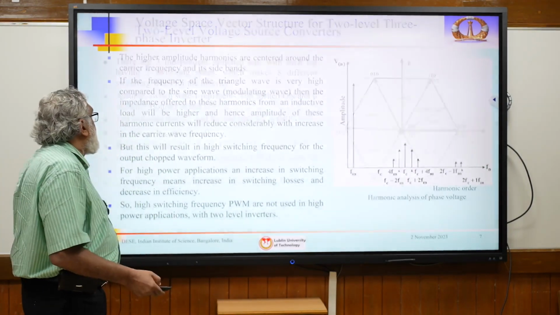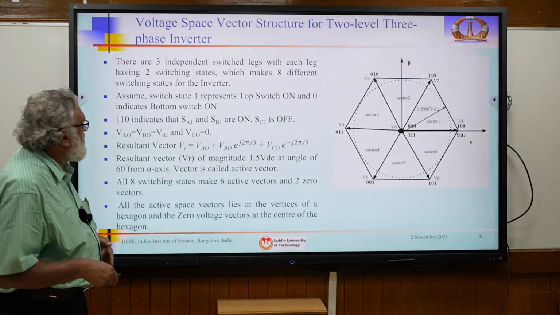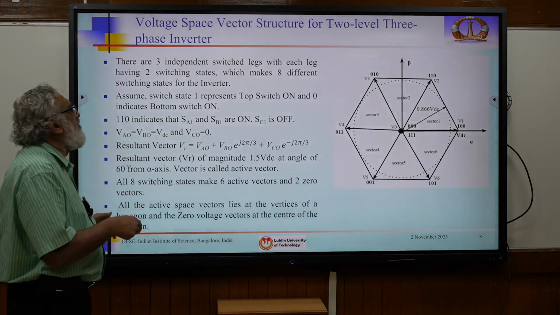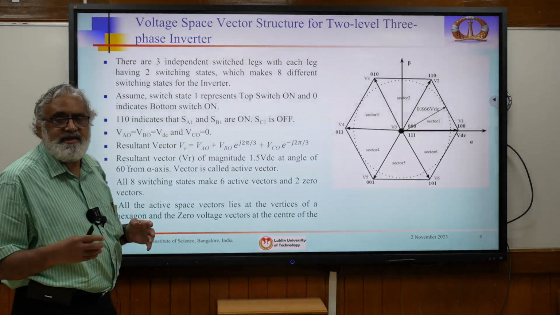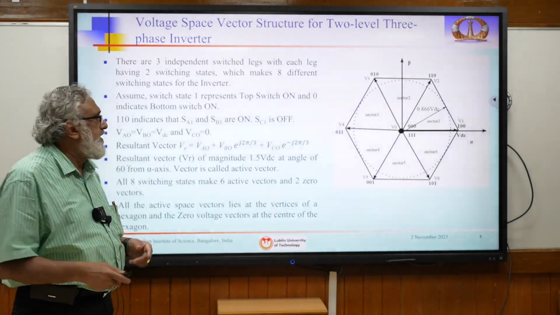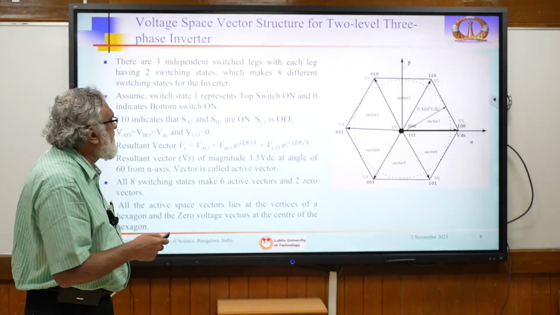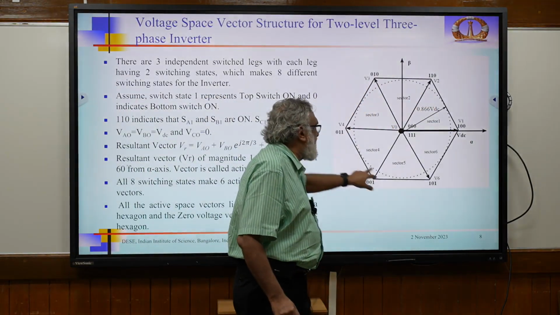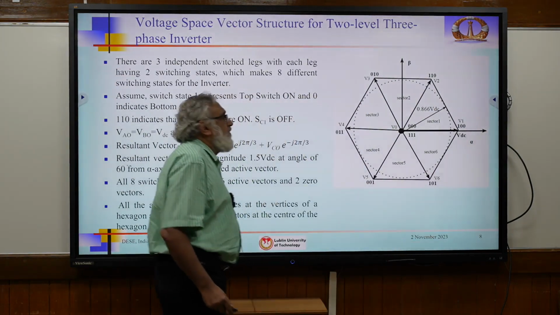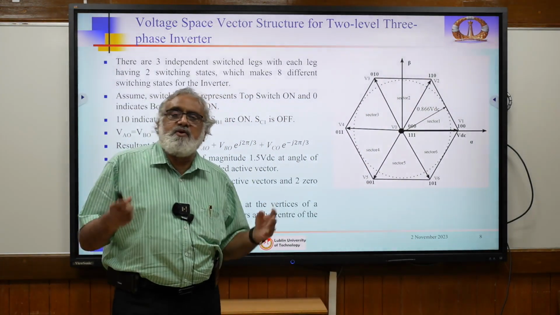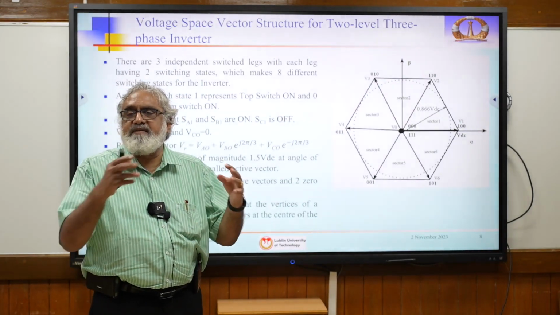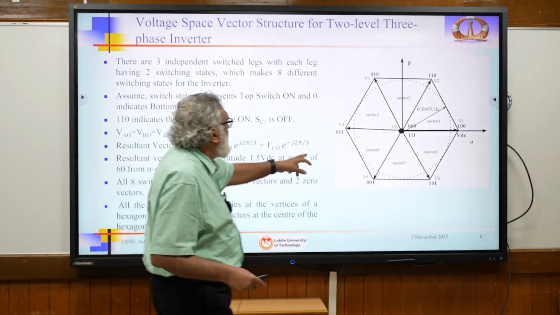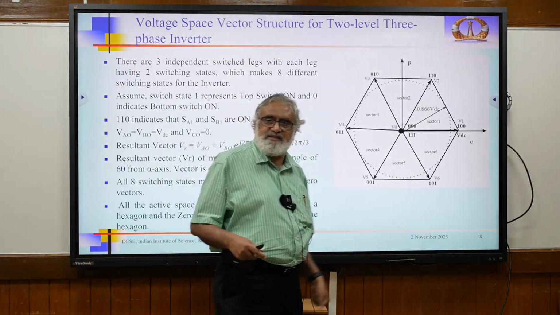Before coming to that one, I just introduced this one. What is the complete voltage space vector structure when you excite the machine with all the three phases with a square wave inverter? The vector locations will be at the tip of the vector placed at the hexagon. Now we want a sinusoidal voltage. For that, the combined effect of all the three phases should have a circular structure, and this circle is the maximum circle which can be inscribed in the hexagon.